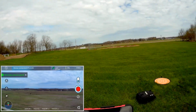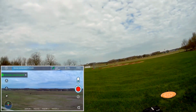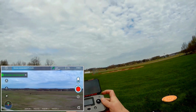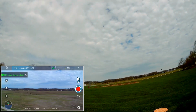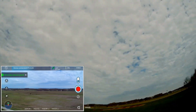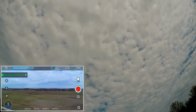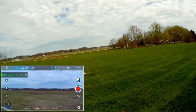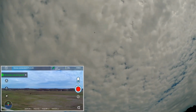Let's do automatic return to home and landing from over there by pressing the return to home and landing button. And see what it does. Here it comes. We'll see how close we get. Flying overhead. And have we gained any signal yet? No, we have not regained signal.